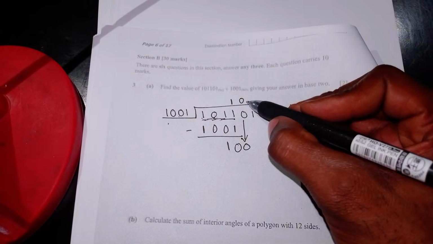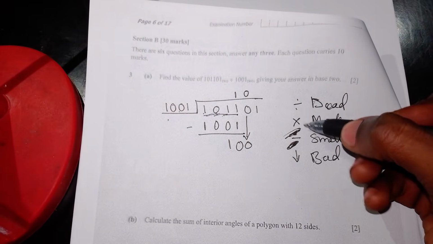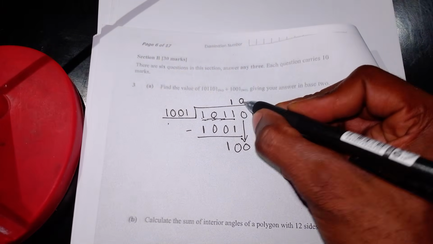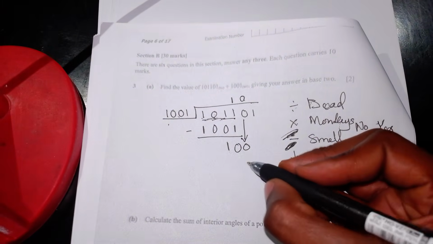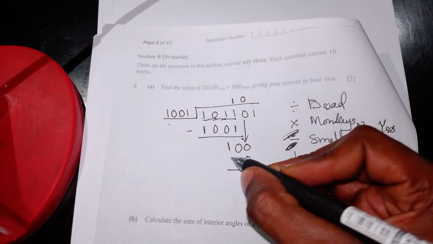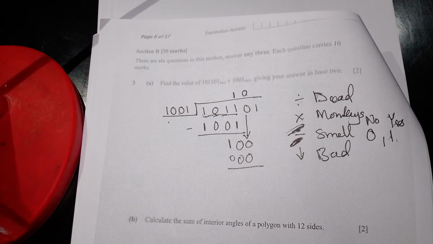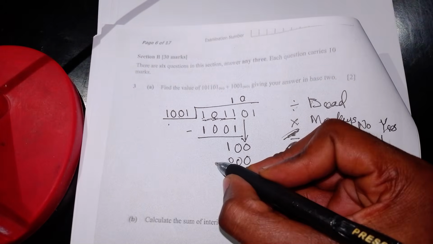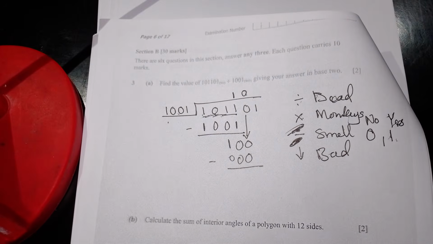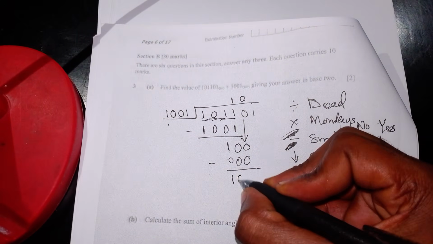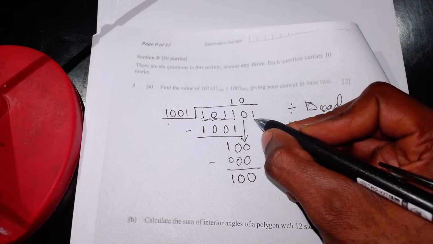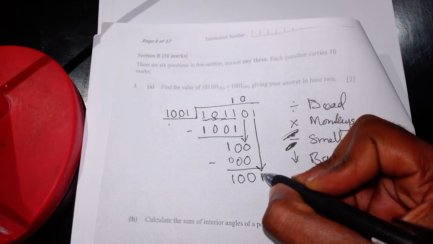And then after that, you multiply. Remember, after division, you have multiplication. I have just restarted the process. So 0 multiplied by this, I'll get a 0 like this. If you want, you can even put 3 zeros, but one should suffice. And then after this, we can subtract. Remember, after multiplication, we have subtraction. So you have 1, 0, 0. And then after subtraction, you can bring this digit down like this.